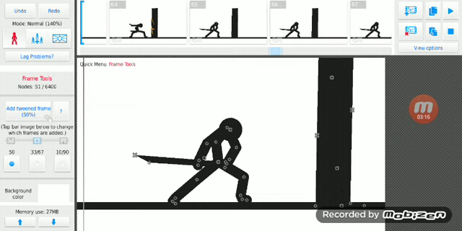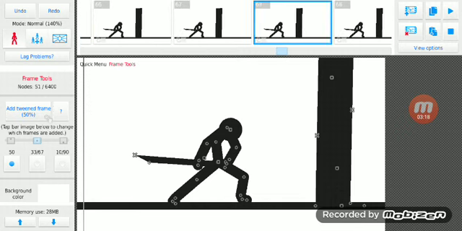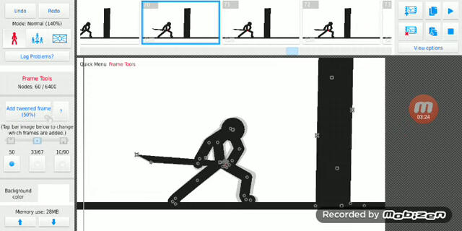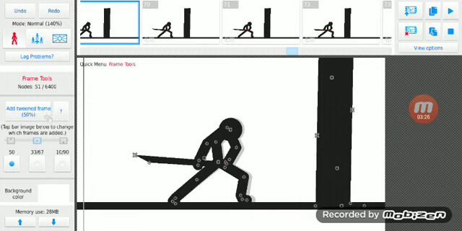Now we're going into something a little faster. We call this quick, or we call this faster speed, or whatever, you know. So for this one, I actually had to slow it down at the beginning because it literally is the fastest you can get when it comes to frames in Stick Nodes, because you can't make a 0.5 of a frame, basically. You can only make it go down to 1. And you can't do slow mo unless you make a lot of frames for it. And even then, it still has to go the same speed. So you have to think about it differently. Back to the topic at hand.